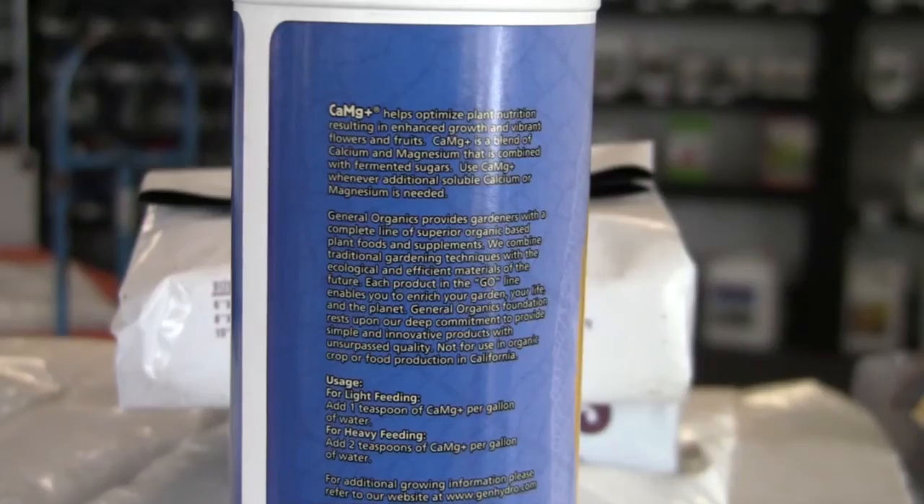If you're using tap water and you know your water source — maybe you've already gotten a water analysis — you probably don't need calcium and magnesium, or you would know better than me because you have the numbers. But if you don't know or you haven't gone that far and you're just using your tap, I recommend using a purified water source because you want to have full control of what you give your plants. If you start with water that has nothing in it, whatever you add to it gives you the opportunity to know everything about your water. When you're in more control, it's easier to manage your plant — because if you can't measure it, you can't manage it. So this allows you to know exactly what's going on.